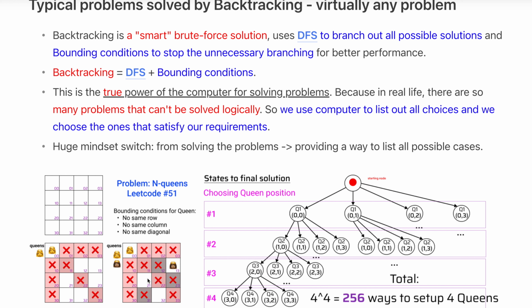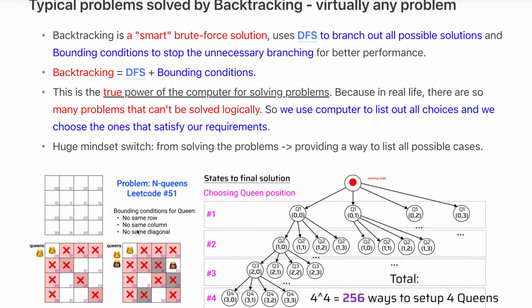Because if we place the next queen, by the rule of no queen on the same diagonal, we're going to eliminate the other cell. And then we have no place to place the 4th queen. And then we need to try another setup. Maybe moving the first queen placement from 0, 0 to 0, 1. And then we're going to try again with the same strategy.